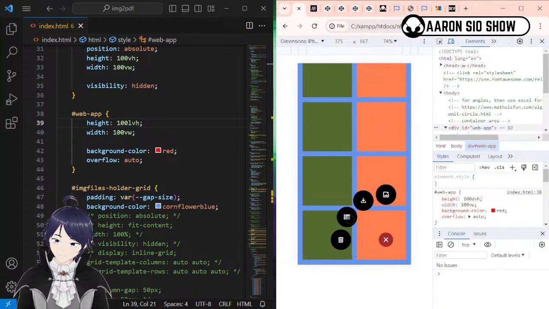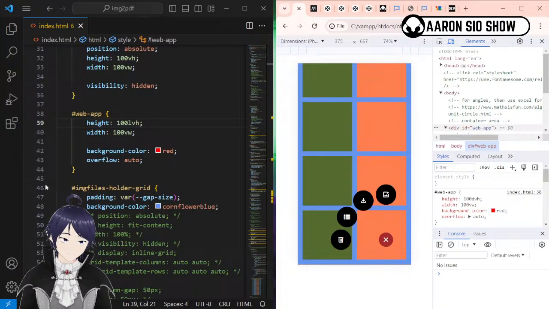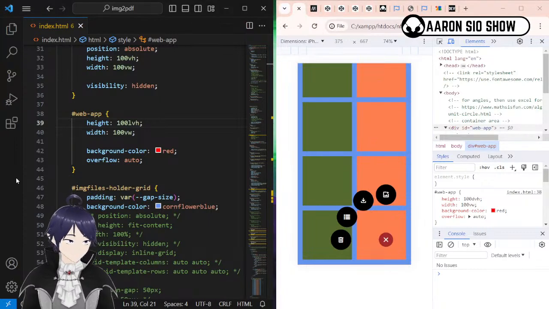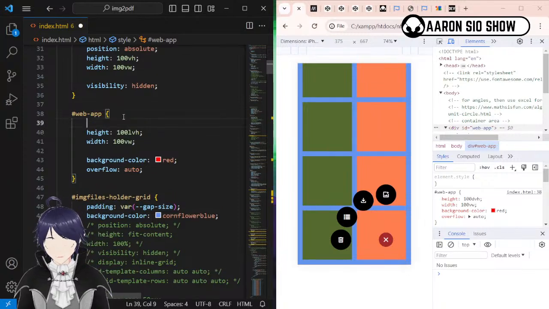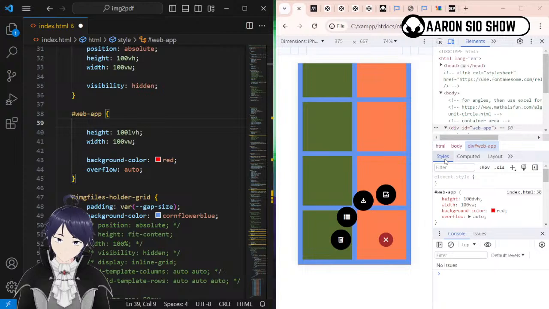So this is going to be a toggle button. So maybe I would need to put a to-do here.